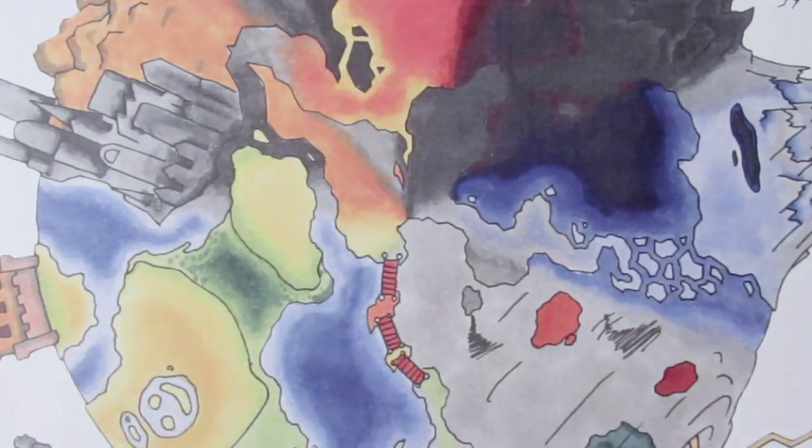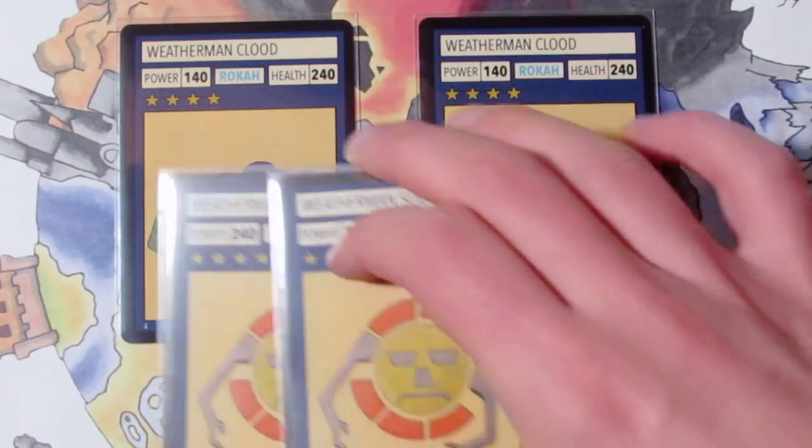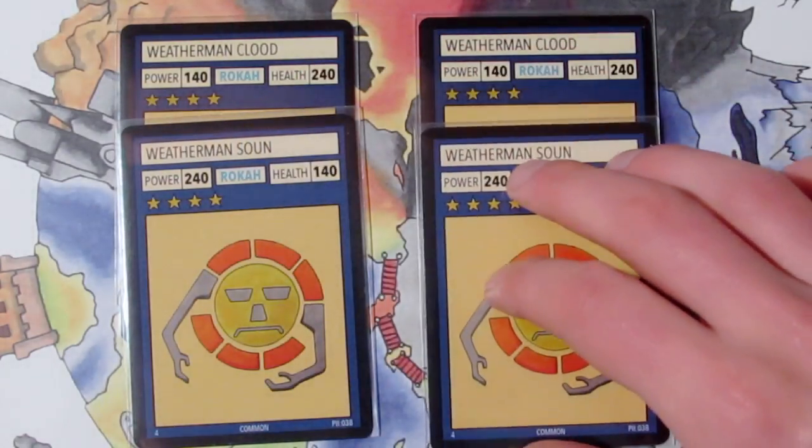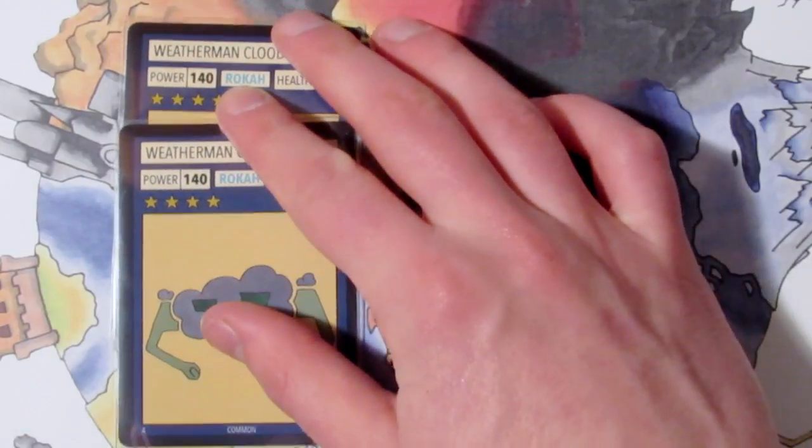We've got 2 copies of Weatherman Clood and 2 copies of Weatherman Soun. And both generic cards, each with 140 or 240 power and health. As you can see, they're switched around there. But to go with Clood, I should have laid these out this way.